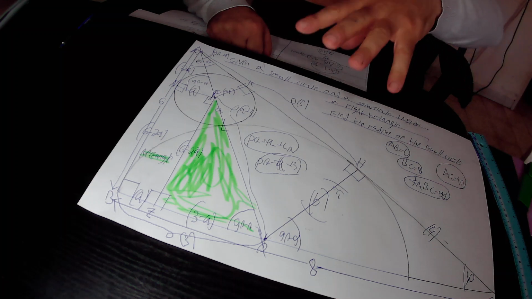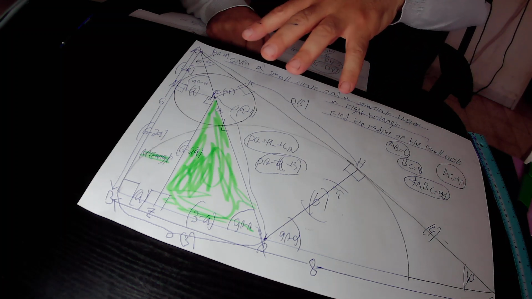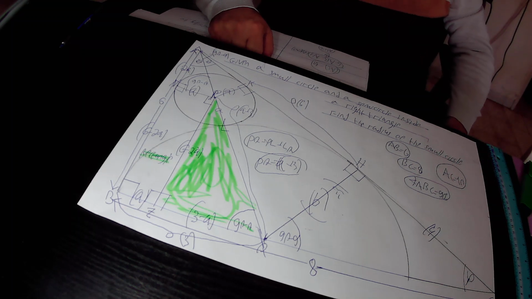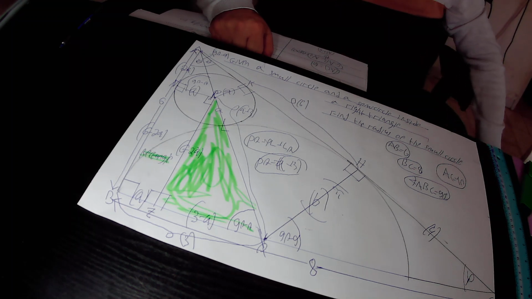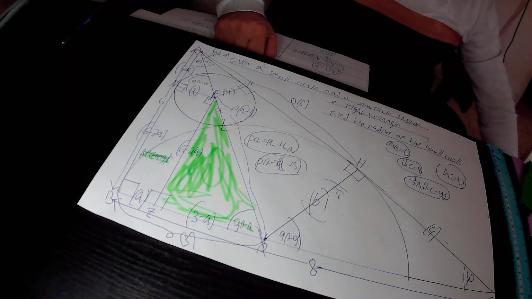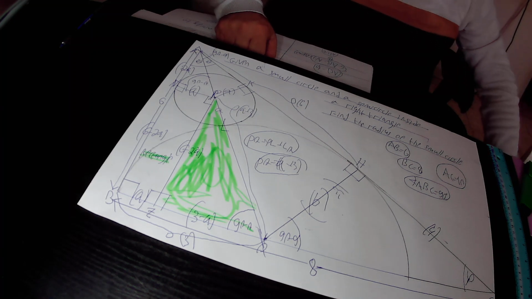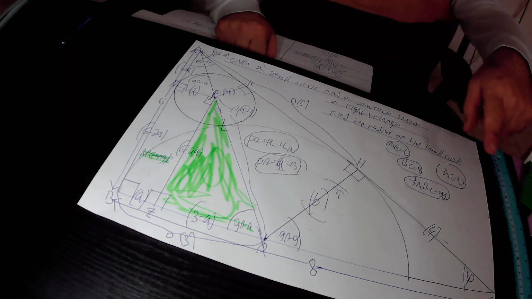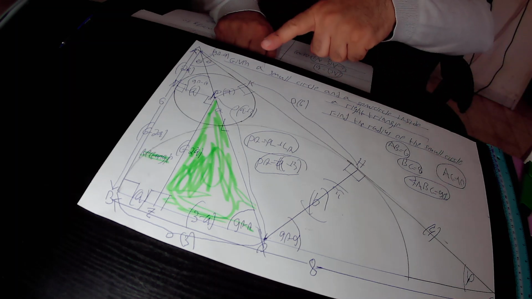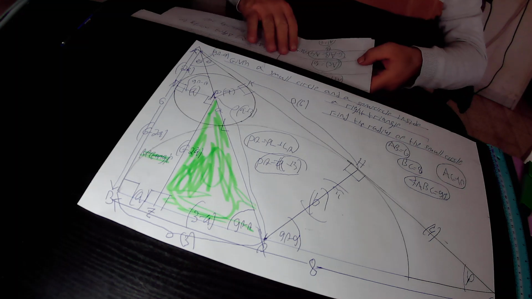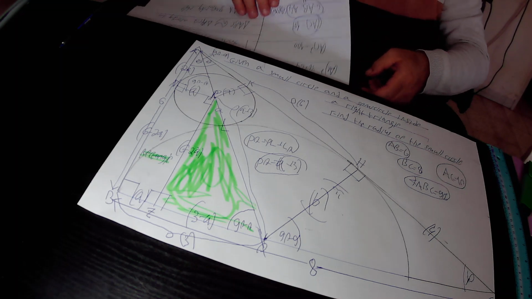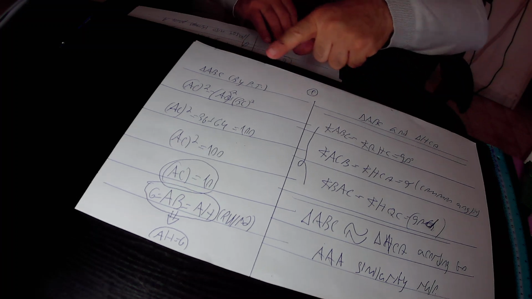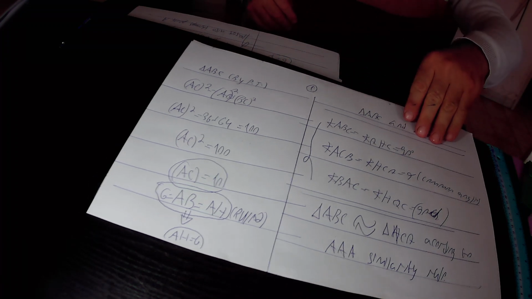First of all, we implemented the Pythagoras theorem on this big right triangle, triangle ABC. According to the Pythagoras theorem, in any right triangle, the square of the hypotenuse equals the sum of the squares of the perpendiculars. The hypotenuse in this big right triangle ABC is AC, so the square of the hypotenuse is AC squared, and AC squared must be equal to AB squared plus BC squared. Repeat again. According to the Pythagoras theorem, in the right triangle ABC, AC squared equals AB squared plus BC squared.